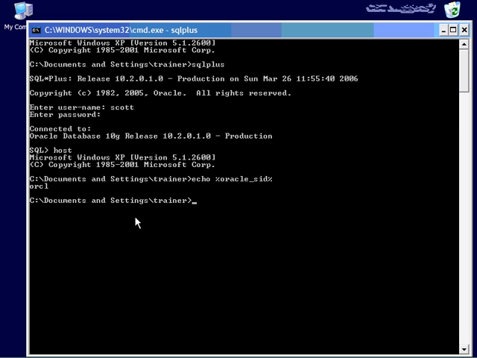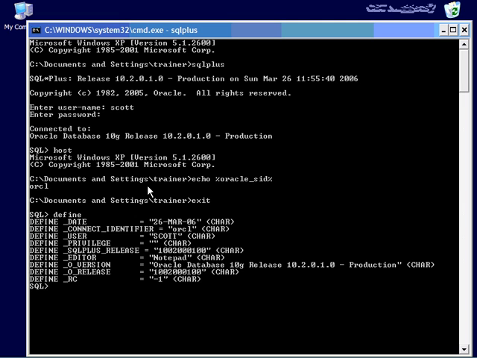Okay, good. So to get back to our SQL Plus prompt, we can hit exit, and there we go. Now, what if you're managing hundreds of databases and you forget who you're logged in as, or you forget what SID you're logged in to? Well, you can just type in define and it will display some predefined variables here. For example, the connect identifier is ORCL, that's our SID. The _USER, that's Scott. And some of these others, we will eventually cover all of these, but the _DATE obviously is the current date and so on.